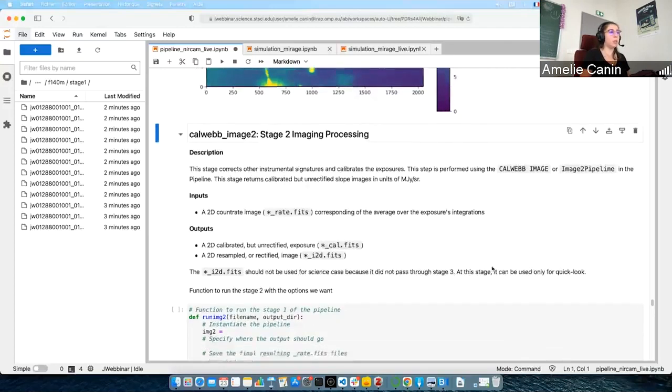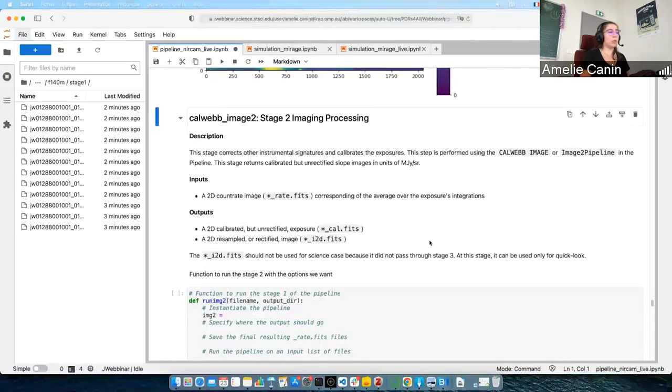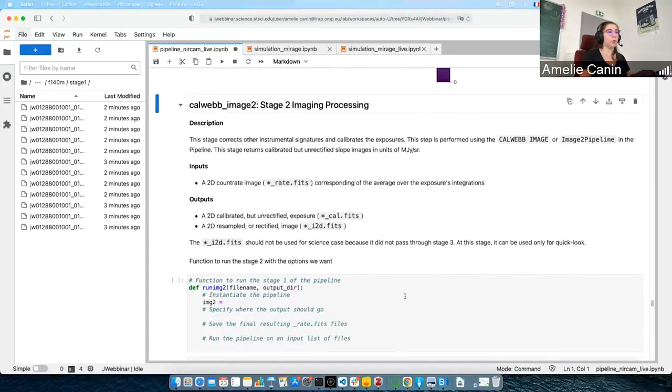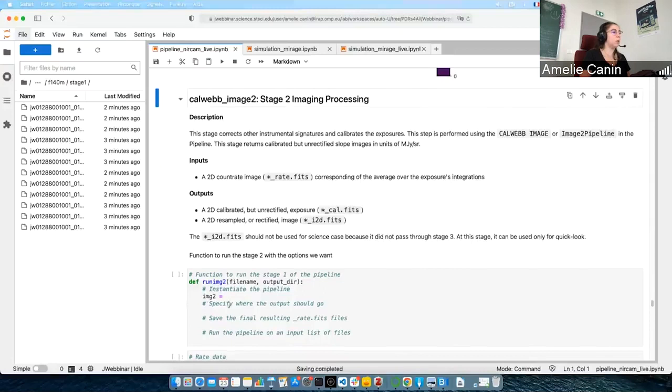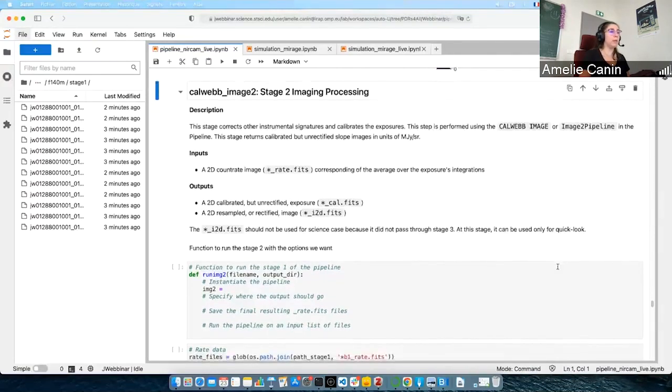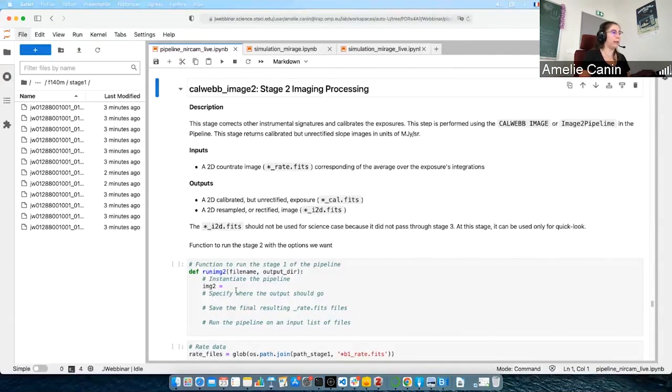But at this stage, the rectified file is used only for a quick look. It shouldn't be used for science. You have to pass it through the third stage. In this stage, we also remove some instrumental signature, and we calibrate the exposure to have the image in MJy per steradian.